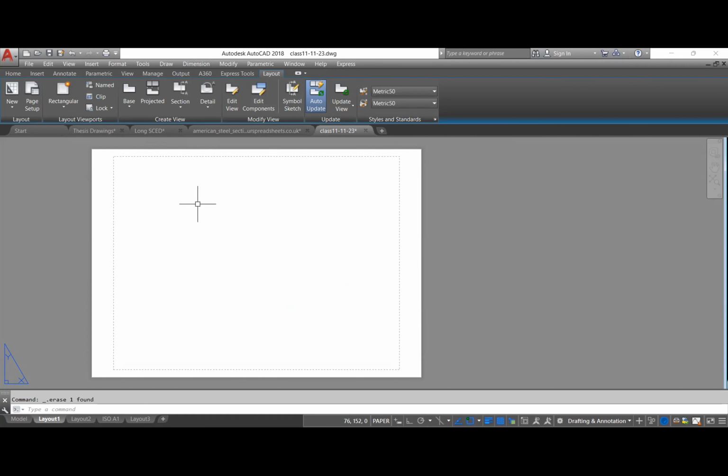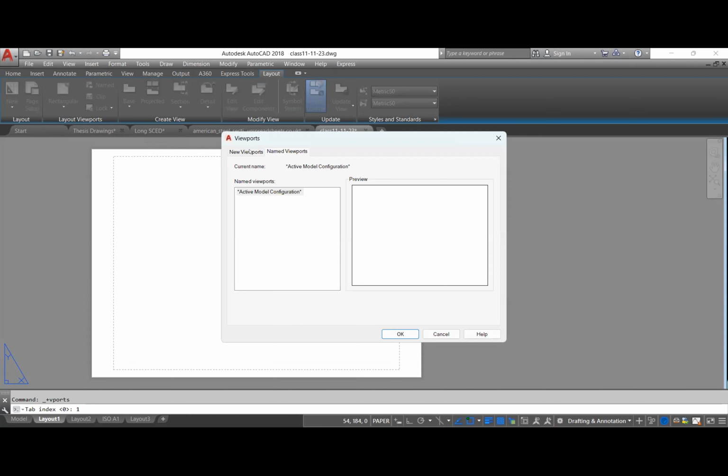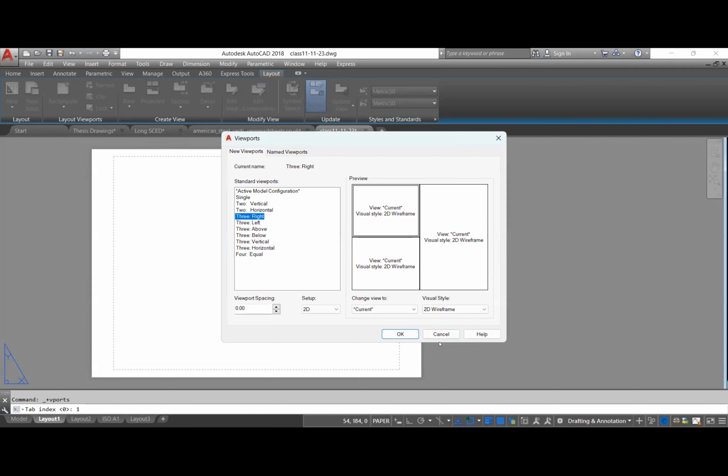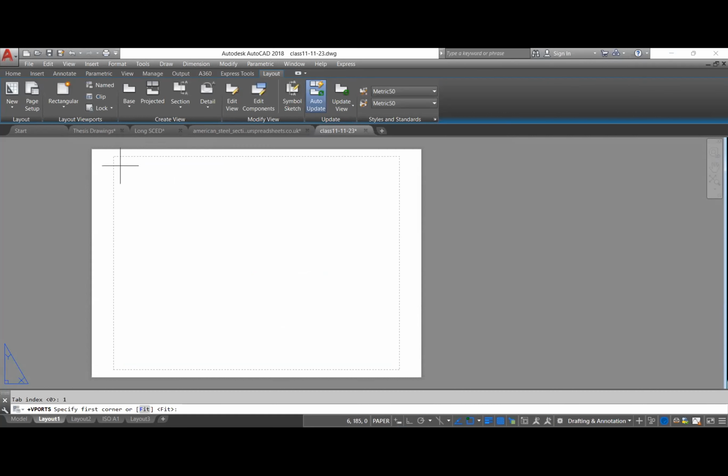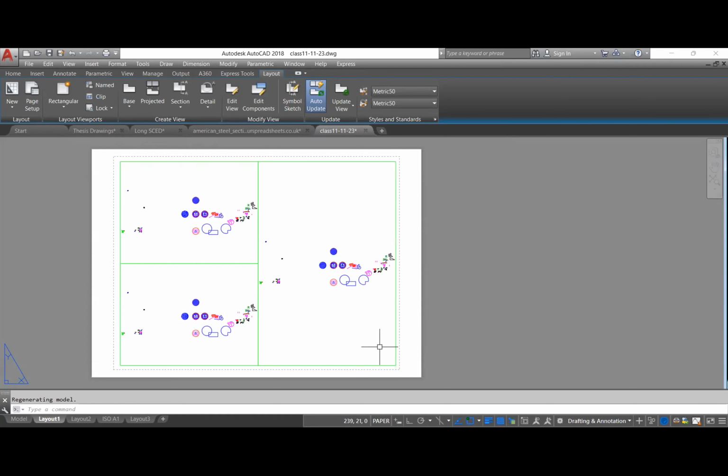We don't need this. Let's use one of the named options. So we go to named, we go to new viewport. Let's choose maybe 3, and let's see how it looks. If I draw within this space, I should end up with 3 different viewports: the one on my top left, the one on my bottom left, and one on my right.